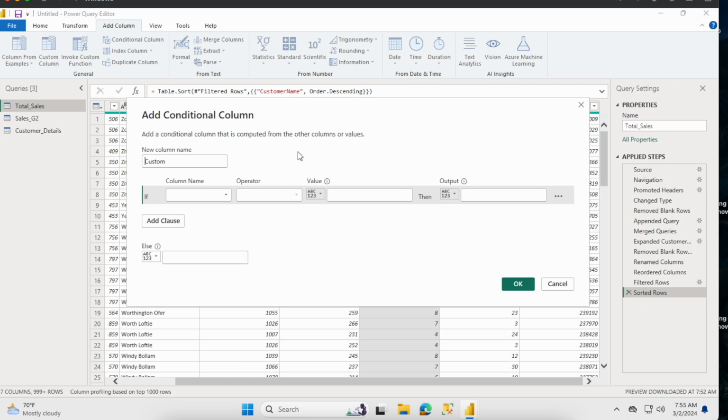What I'm going to do here is, the column name we are going to create is a kind of rating. The column name on which we are going to perform the condition is the quantity one.